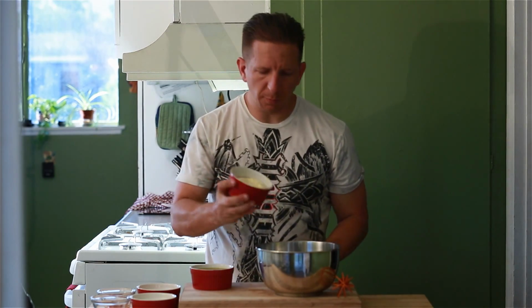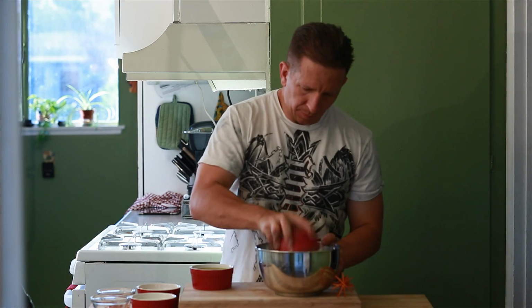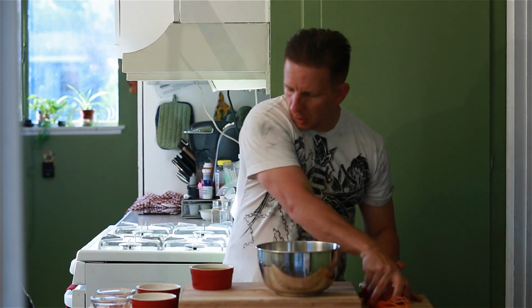Okay, we're going to go ahead and make the Chipotle aioli. Most aiolis are very similar. It's a cup of mayo, and it's 1.5 cups of olive oil.